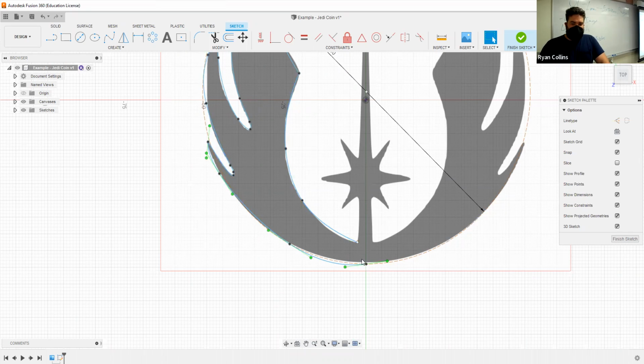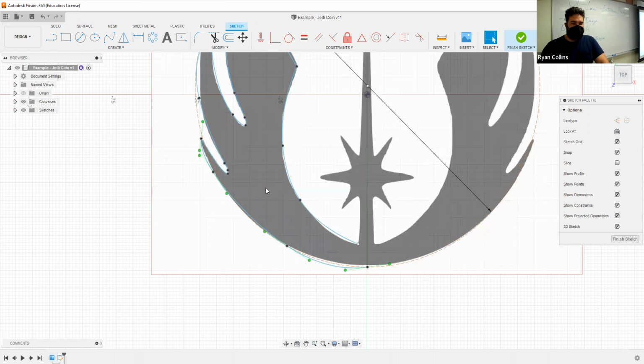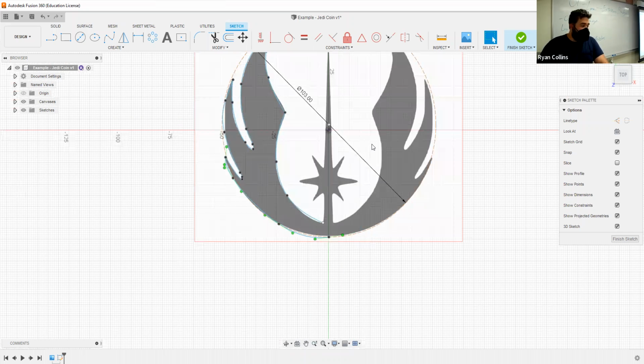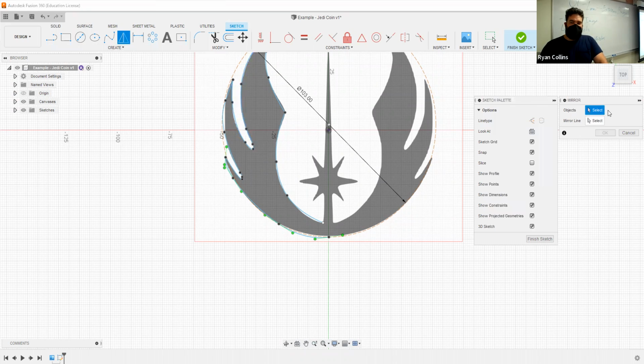So, all right. That's some of the start points. It's not exact. You're going to tweak it, all of that sort. But let's say that I want to work on this now. It's a mirrored image, so pretty easy. Mirror tool. However, when I click and open the mirror tool, a simple toolbox opens up. You have your objects to select. Got that. But then you also have mirror line.